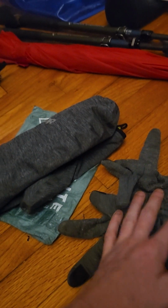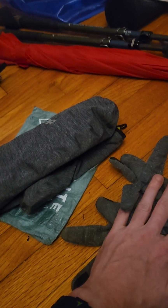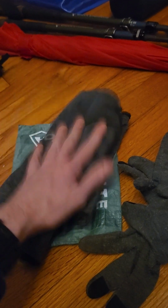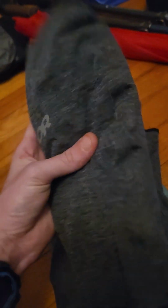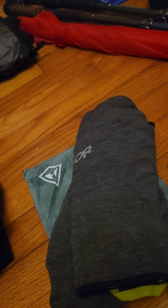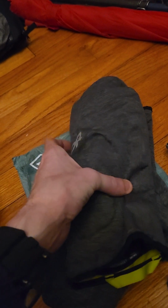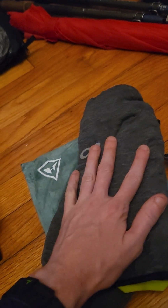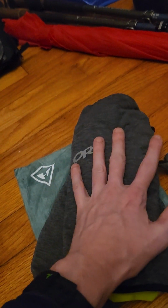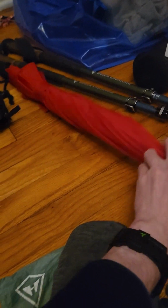The liner glove, you want to try and go for a wool liner glove, and then some sort of hard shell. And these aren't going to be waterproof. You can't just walk out in the rain and expect that none of this is going to get wet. But if it does, it's still going to keep your hands warm to some extent until convection takes place and you get frostbite. So don't rely on these to keep your hands completely waterproof. That's what I use the umbrella for.